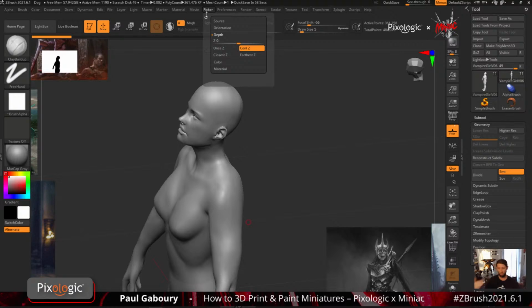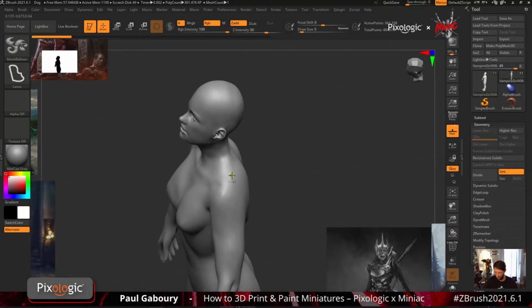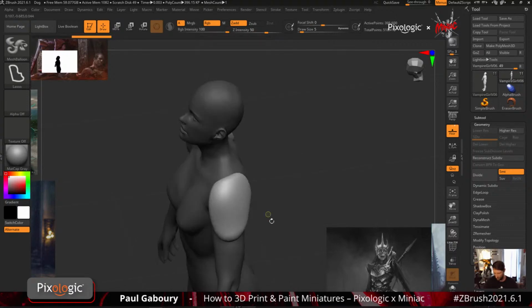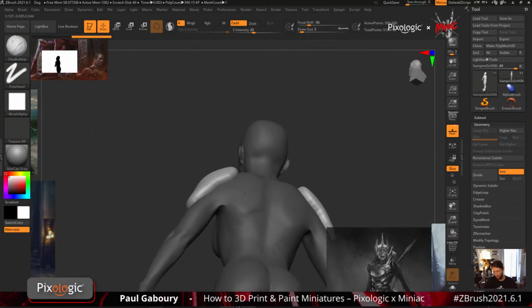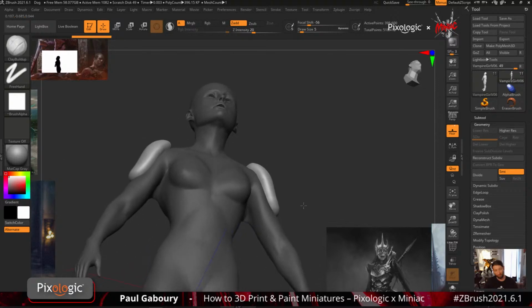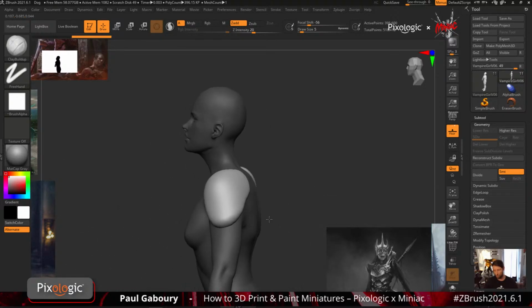So with this particular brush, when I hold the control key, you can see the picker says Once Z. That means once depth. It means find the depth of the original click I clicked on and put everything else in the mesh along that depth. If I turn on Continuous Z, watch what happens now to what we're going to make. Let's make another shoulder pad here, and I want it to come like that, and let go. You can see it's now actually wrapping around the model. So this is super important.